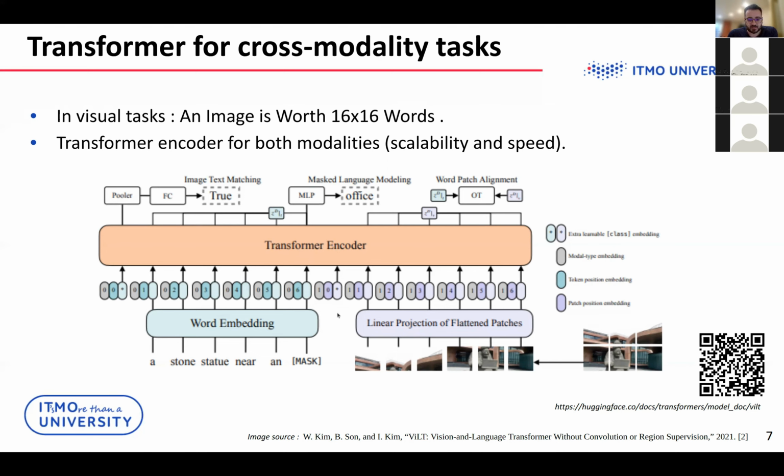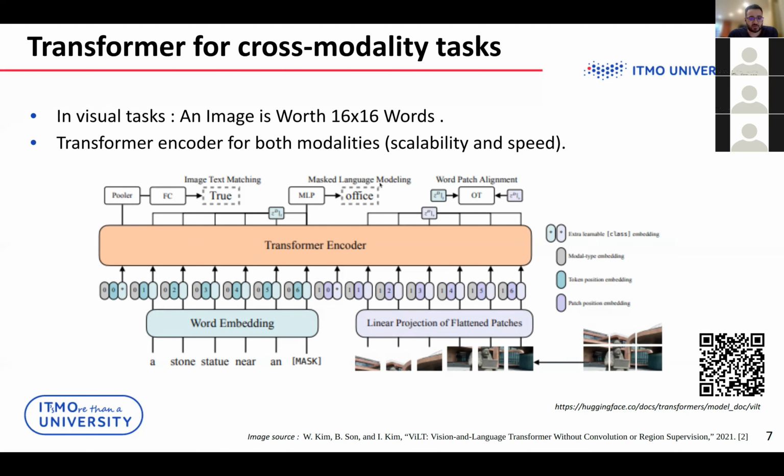This idea was used successfully for what we call ViLT, a Vision-and-Language Transformer. Again, the link in the QR code is to this paper. Here, the authors used several downstream tasks to train this transformer encoder. Again, we have the sentence, the visual and the textual tokens. We have three heads. We have image-text matching, which is a simple label, 1 or 0. Basically, it represents whether the sentence is a good caption for the image or not.